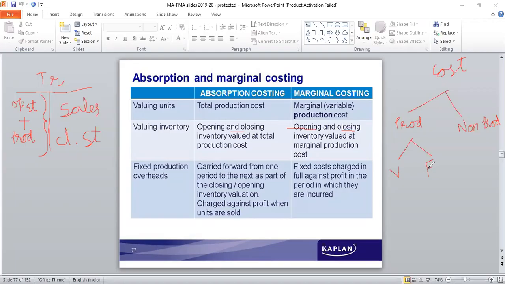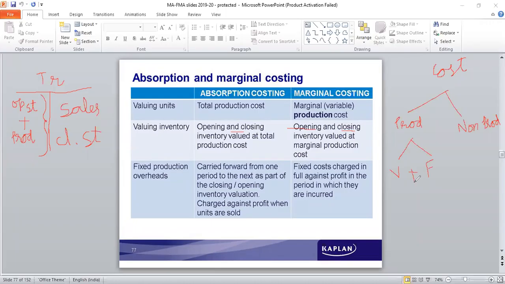Absorption costing is very clear about what should be charged. We see what is the total cost of production for all the number of units proportionately, without making a distinction between whether it is variable cost or fixed cost. Absorption costing is also called total costing or full cost method. They don't make a distinction between variable manufacturing cost or fixed manufacturing cost. They just take both the values and then proportionately calculate the cost and charge it to closing stock.